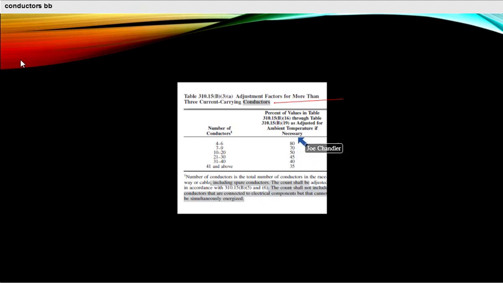So these values here, again, the more we go, the more we discount that conductor. And remember, this is based on current carrying conductors. So sometimes that neutral conductor is considered current carrying. Grounded conductor is current carrying. Our equipment grounding conductor is not current carrying. So that's what it means whenever it says 3 current carrying conductors, the ones that are actually generating heat.